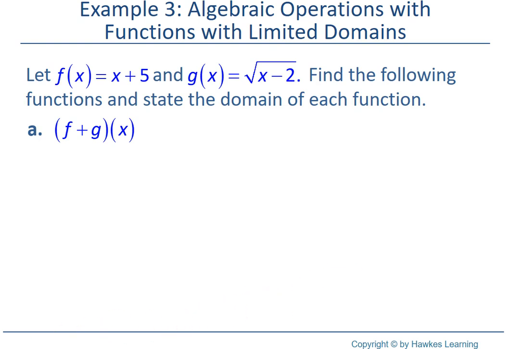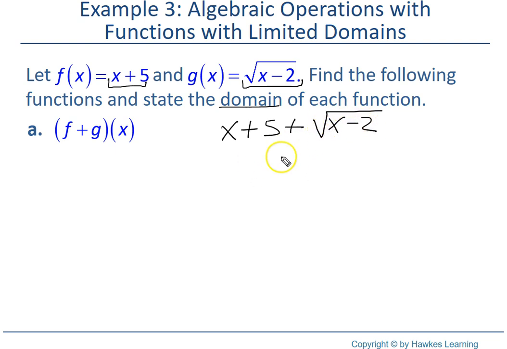Okay, let's take a look at this one now. Now, I set this up a little bit because this is rather easy. We're just going to add this to this, which is what I have here. But they're also asking us to find the domain now of this. Well, there is a limiting factor to our domain because of this radical sign here. Now remember, we can't have a negative value under the radical sign. So in something like this, we have to say, what would be the value of x that would make this true, or be a real number?